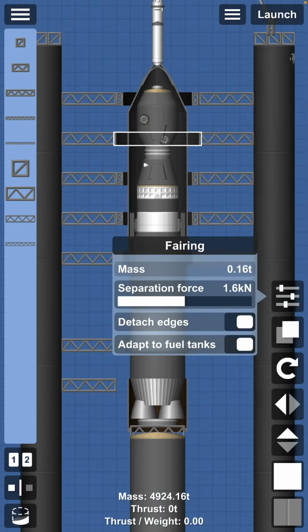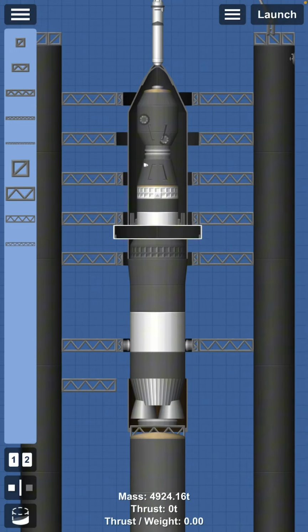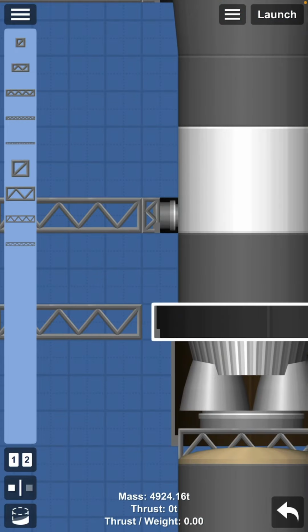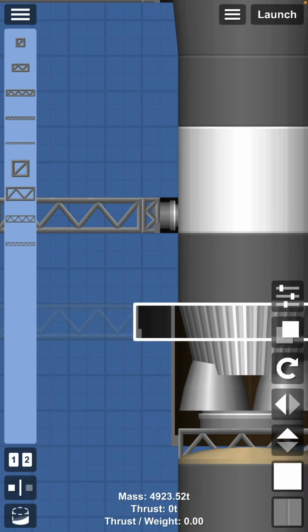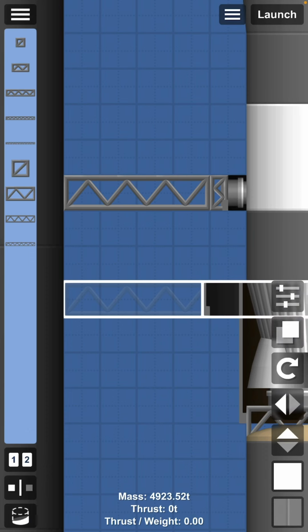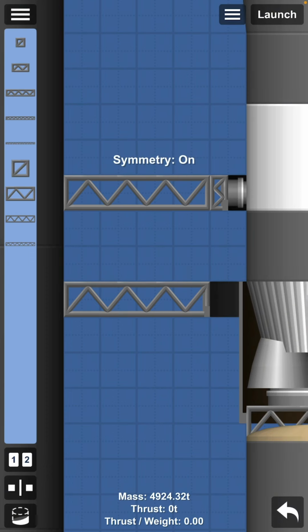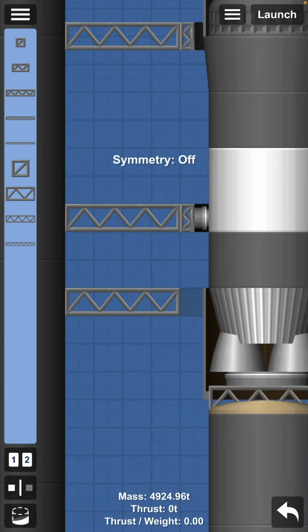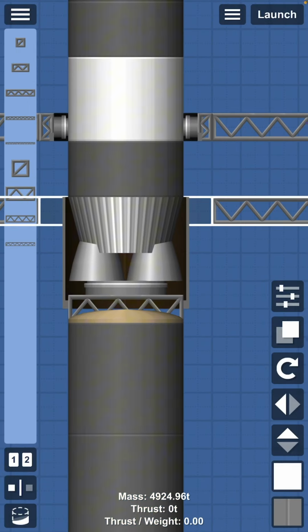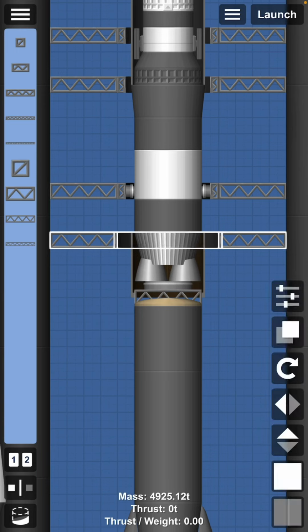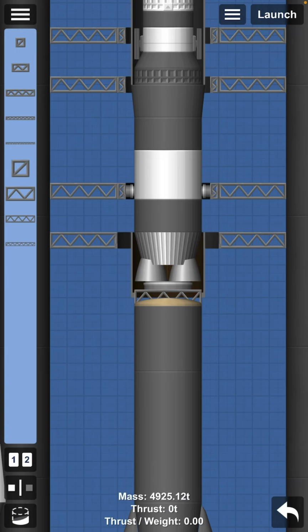Now 4 pixels under this fairing is another one. This one should be a 12 wide, and I can duplicate the one from the top and place it there, okay, there we go, and I can just clip those together. And wait, the other side doesn't have any, so I have to, alright, there we go, clip all that together like that.